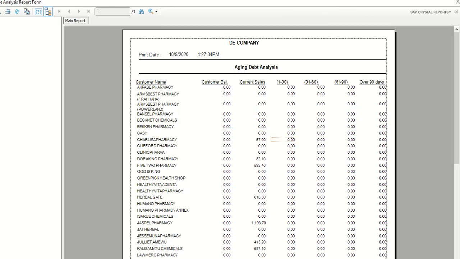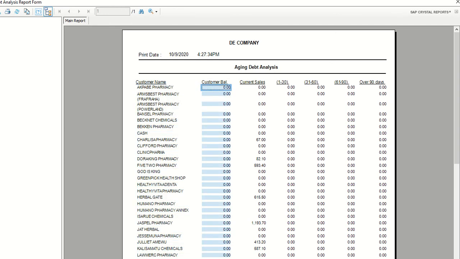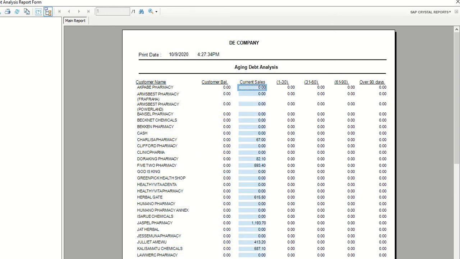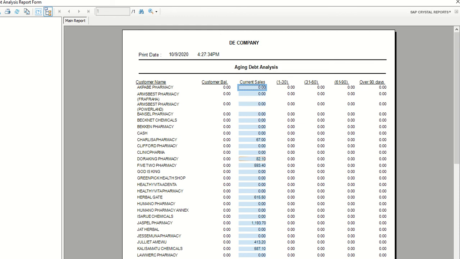Okay, so this is what we have. So all the customers to start with, their balances. Okay, so in the first column we have the customer's name, we have the customer balance, and if there was any sales within the most recent month, it will come up here as current sales. So those are not debt.